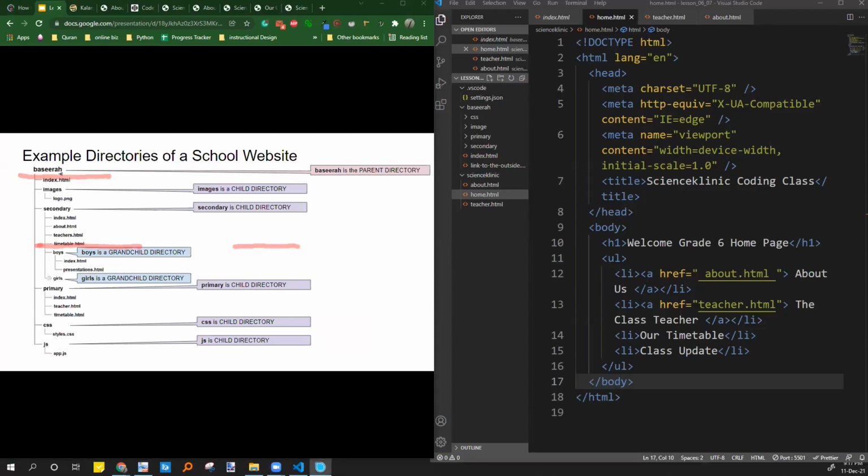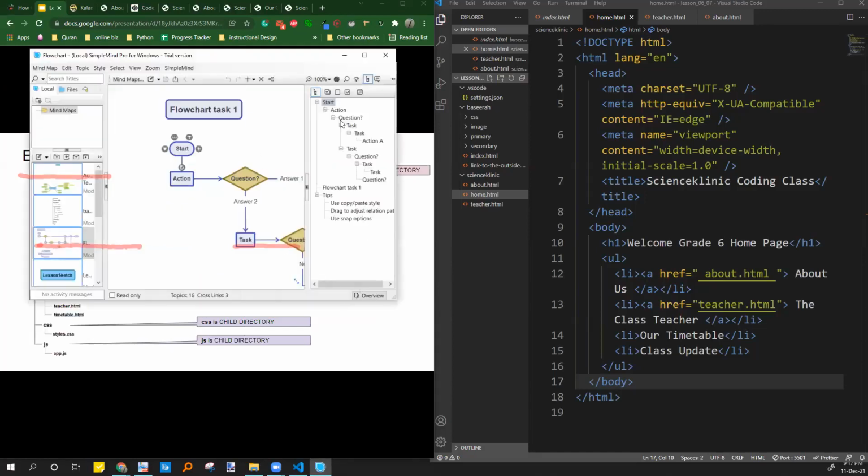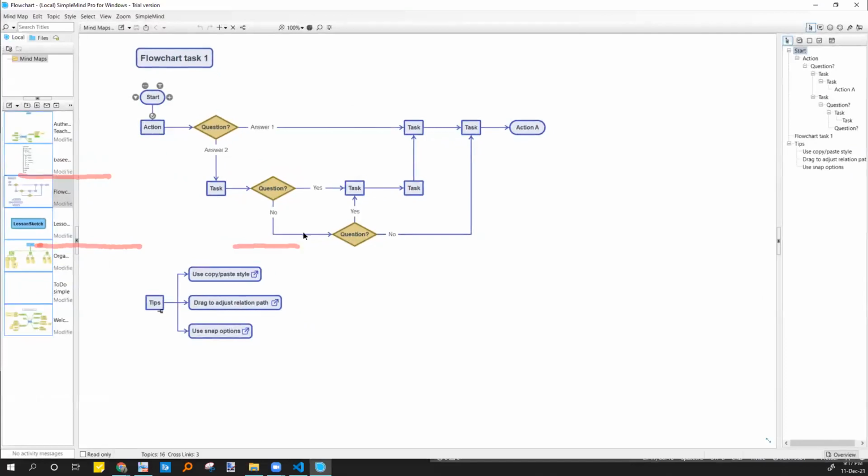Okay. I don't know if you can see my screen. Can you see the application that I put on the screen? Yes. Okay, if you can see that, fantastic.